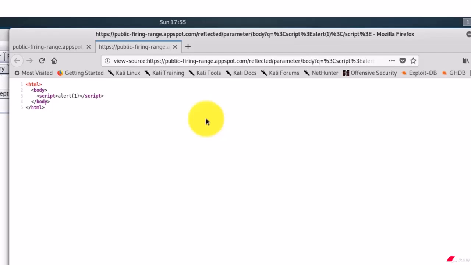While prompting an alert with the number 1 inside of it does not look like a big deal, and it's not a big deal, there are way more advanced JavaScript XSS payloads that can be leveraged to cause actual harm, as I previously mentioned. This is merely a proof of concept, which is all we need to prove the existence of the vulnerability as the good guys who are trying to get this stuff fixed.